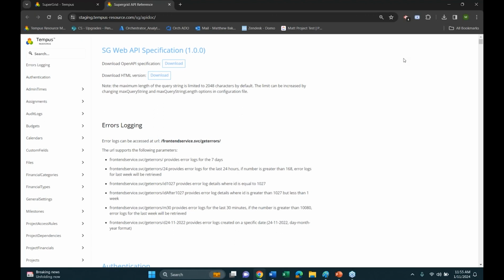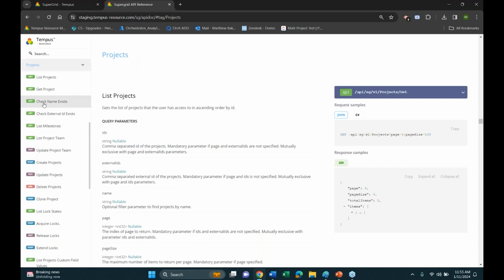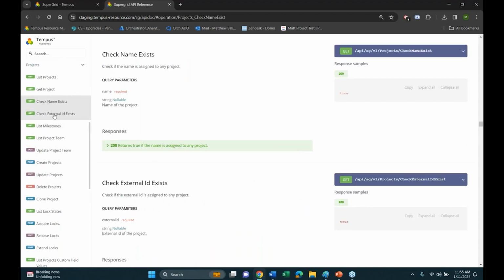And from here, I do want to call out some of the API enhancements we have made. The first one is on the project side of things, and that is a check if the name exists and check if the external ID exists. So it just allows you to make this call to see if those particular projects or resources exist. We'll see here in a second on the resource, but just see if the project exists based off the name you provided, as well as if the project exists based off the external ID, just so you're not using a get call to pull this information, expecting it to potentially fail.